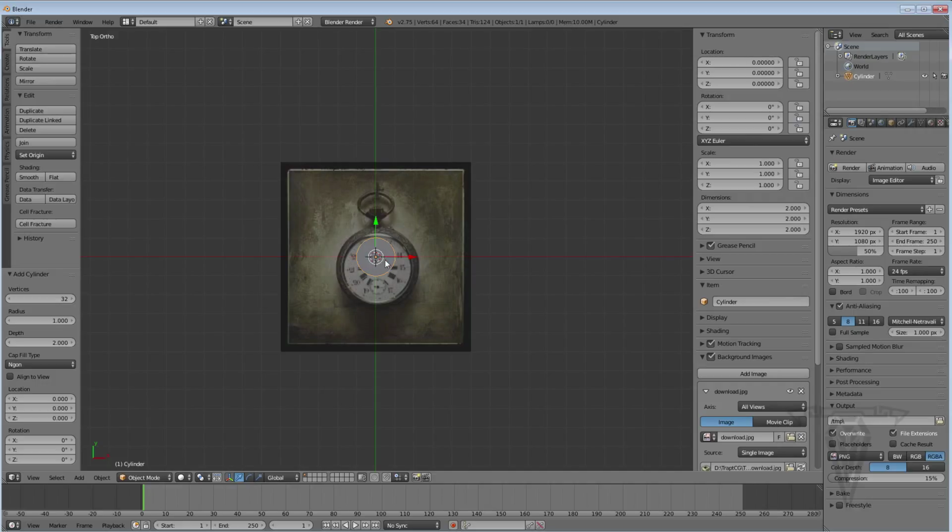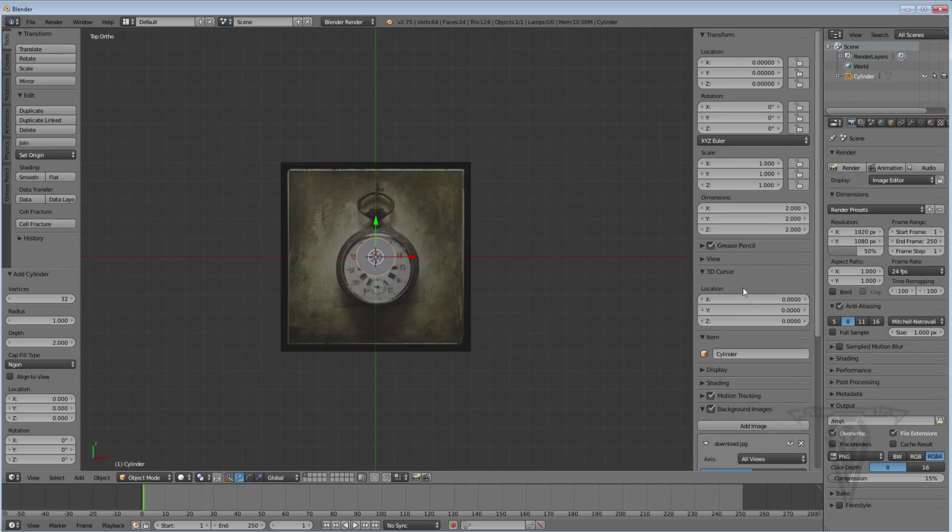Now, when you create an object, it creates it at the 3D cursor, which is this little icon in here. Now, remember that the 3D cursor right here tells me that I'm at 0, 0, 0. And to move your 3D cursor, you right-click. Definitely don't want to do this. I always want it at 0, 0, 0. So just keep that in mind. Don't move your 3D cursor around. Keep it at 0, 0, 0. And note that you can't right-click in your viewport here. Okay, it's not like other 3D programs that have a right-click menu.